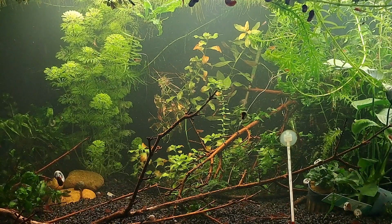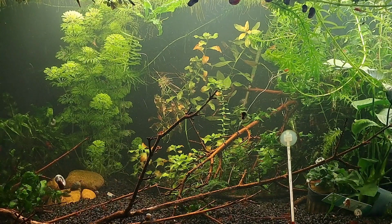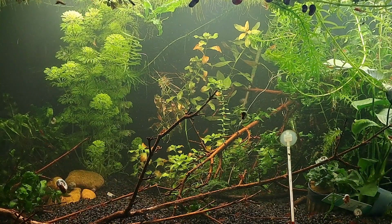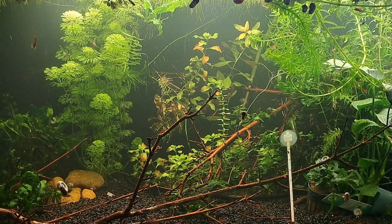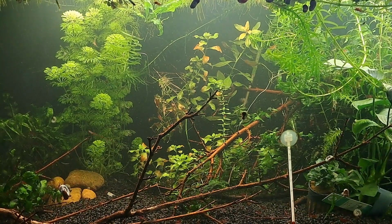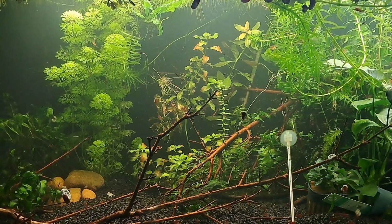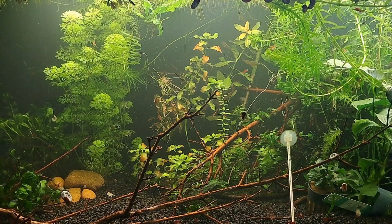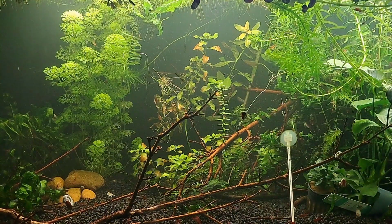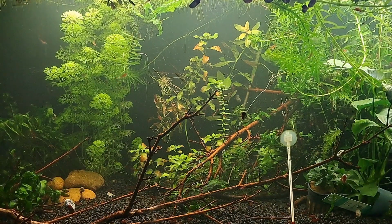but they usually require a bit brighter light, and they'll do better with CO2, whereas rosette plants don't really mind all that much, whereas stem plants will fly. So I've been thinking maybe get another one of these lights and really brighten it up, get a CO2 regulator, run some CO2 in it, and just plant the whole thing up with stems. It's been something I've talked about for a while, but it's this section here that got me interested, because I looked at it and thought, that's actually starting to look like a planted tank. We've got Rotala rotundifolia in the middle, Ludwigia repens, and more Ambulia. So we could plant a load of stem plants in the background and then some foreground plants.